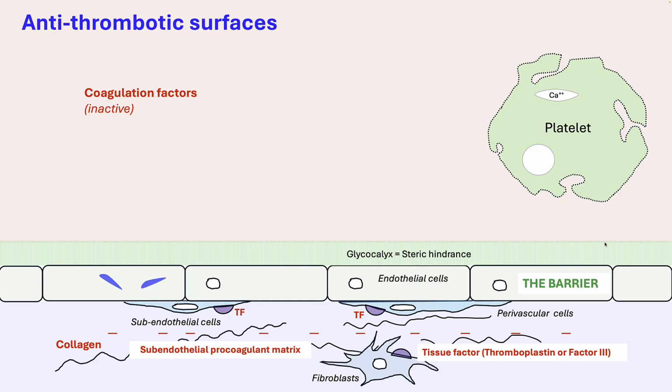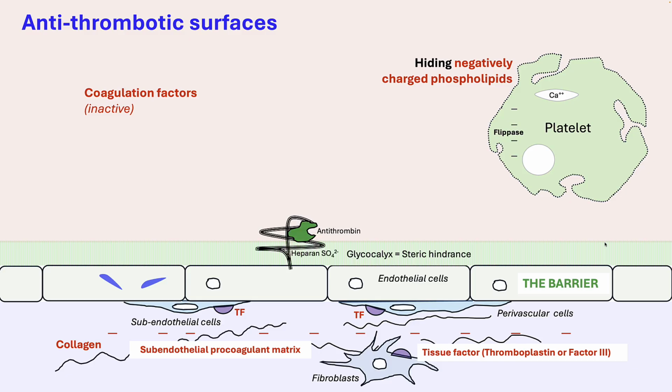Any surface inside the blood, including your endothelium and your platelet surface, is antithrombotic. Platelets achieve this by hiding the negatively charged phospholipids away from the membrane. Your endothelium has many other chemicals embedded in your glycocalyx, like antithrombin and thrombomodulin, which actively prevent thrombosis from happening. If some thrombin is generated accidentally, these will either bind to it or activate pathways to prevent its further action.